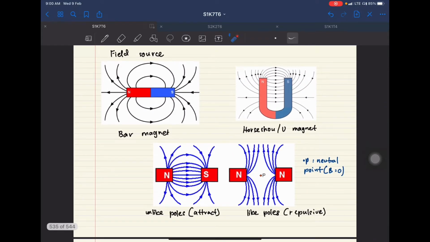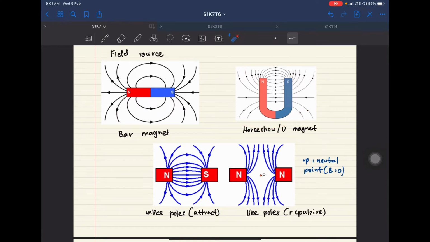Okay, these are some examples of magnetic field lines that you need to be able to draw. Let's say if they ask in the assignment to draw, you should be able to draw. So this one is for a bar magnet. You learned this in school, so there shouldn't be a problem. The key thing here is that the magnetic field line goes out from the north pole and goes into the south. The same applies for horseshoe or U magnets. You can see that from north it's going out, and then from south it's going in. And this is the shape of the magnetic field line.